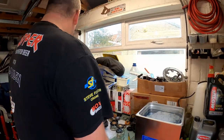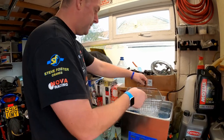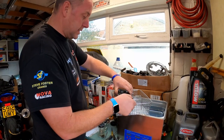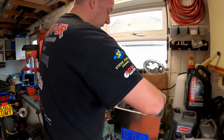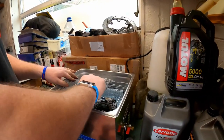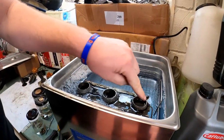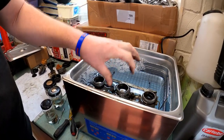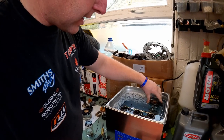Right, what I'm going to do is pop the lid off. We've got a little basket in here, and I'm going to pop the carburettors on the basket. And as you can see, a nice little bank of three carbs sits incredibly nicely in this cleaner. Now, what I want to do is top it up, because I do want the fluid to be over the carbs, because otherwise the part that's sticking out of the water won't get cleaned. All of these can go in.